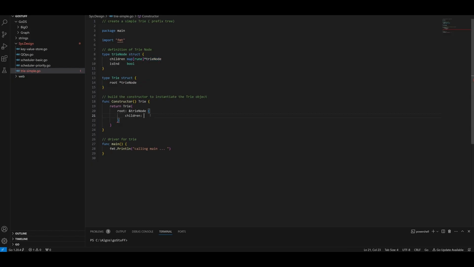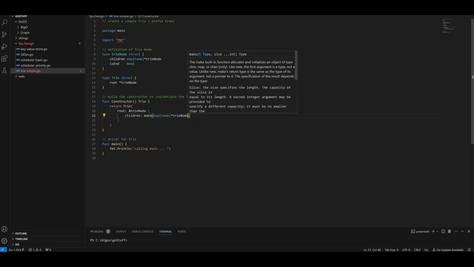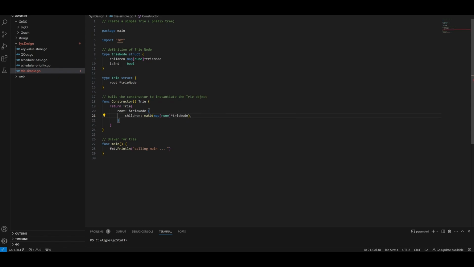So going to say make of map, and isEnd is initially going to be false for every trie node that we are creating. So this is how we are building the constructor or instantiating the trie object.